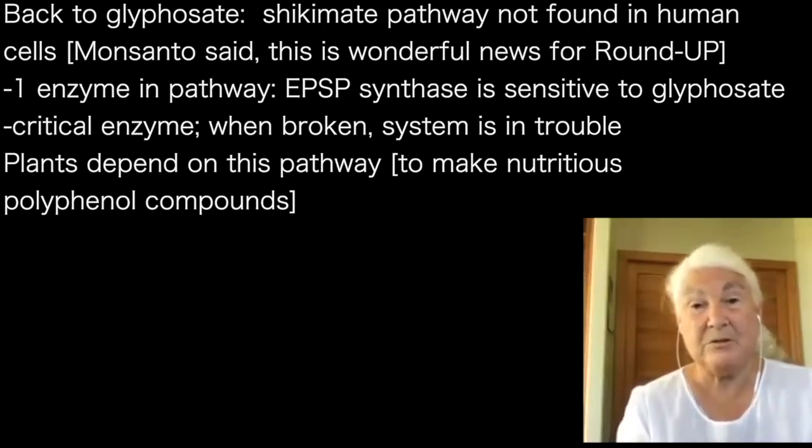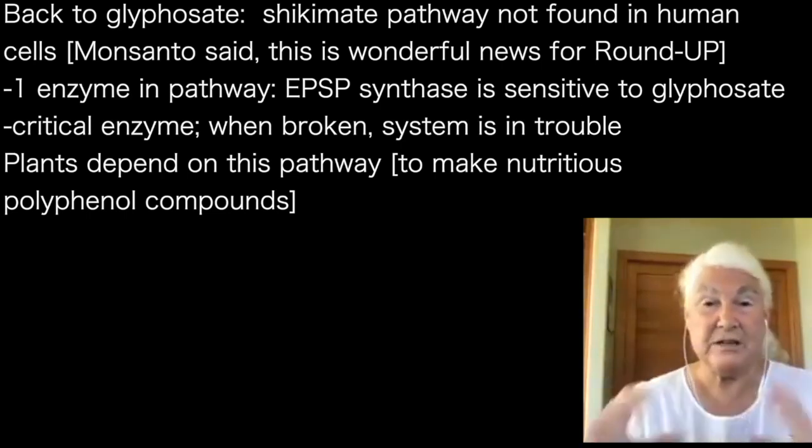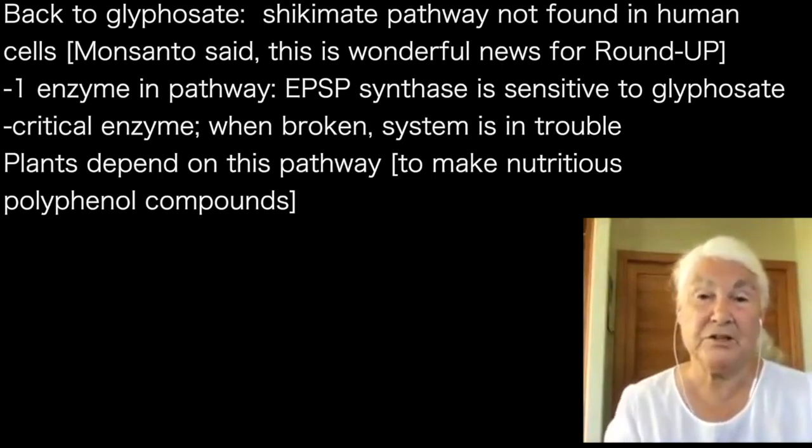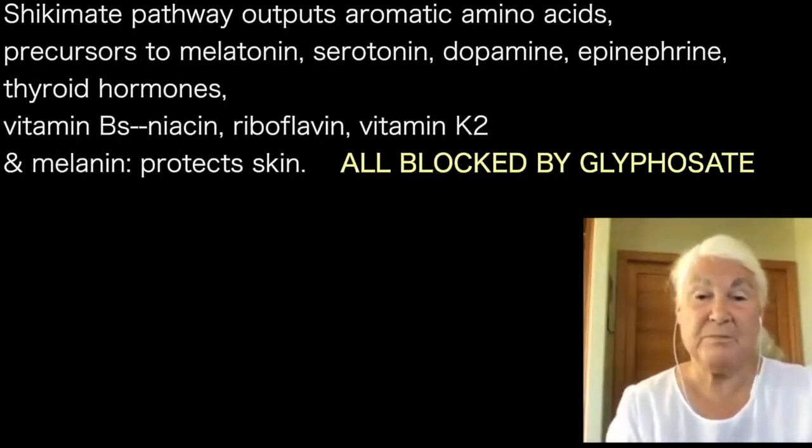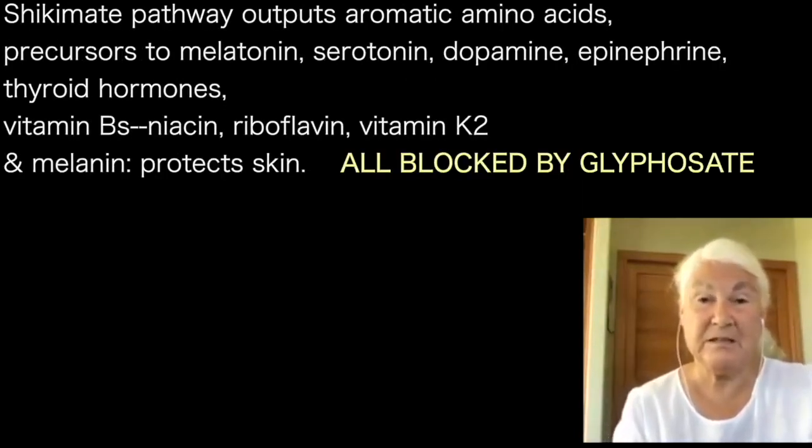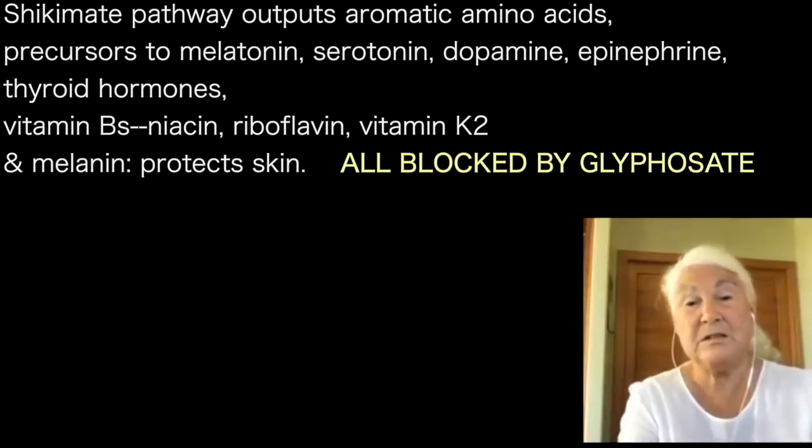And the plants absolutely depend on that pathway, in part to make all those beautiful polyphenolic compounds that I mentioned earlier. Those things come out of the shikimate pathway. It makes that basic benzene ring that is central to so much of biology. And the output of the shikimate pathway, these aromatic amino acids, those are precursors to a whole bunch of hormones like serotonin, melatonin, melanin, the skin tanning agent. So that's another thing. If melanin is deficient, then you're going to be more sensitive to the sun.